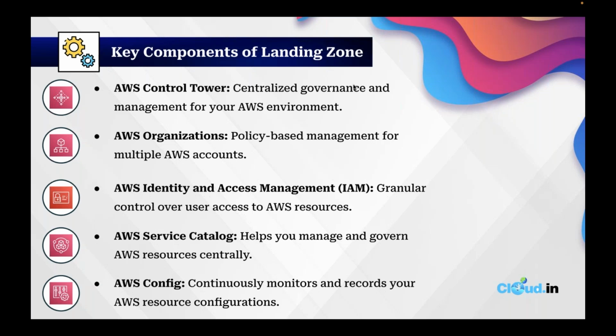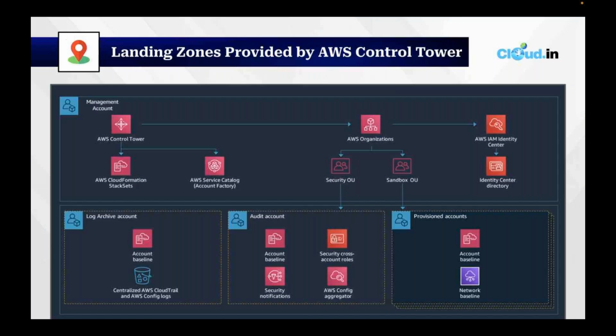And Config is what you can consider for the monitoring part. Let's say you wanted to track your activity: how many resources are there in my particular regions, how many EC2 instances are there. Config can help you in monitoring in those terms, where it will record whatever AWS resources you're launching in whichever region. You just need to enable that recorder, and from the next 1 hour it will start recording whatever services are getting launched. So these were the key components of the landing zone.